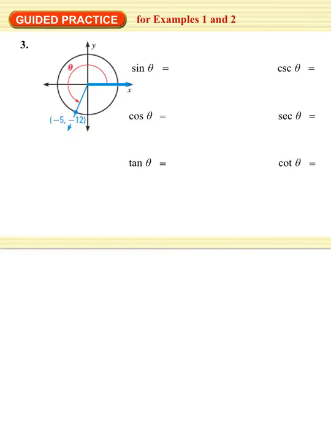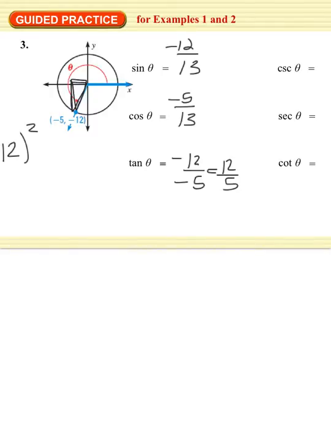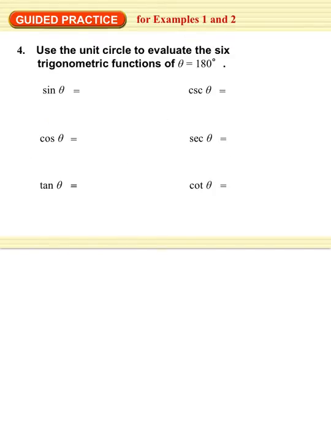Okay, next. First I'm going to make this triangle right here. Yeah, but try this one on your own. Cool, be right back. Push pause. So here are the answers. Check them out, see if they're the same as your answers, and let me know if you're not. I'll help you out. All right, last guided practice.